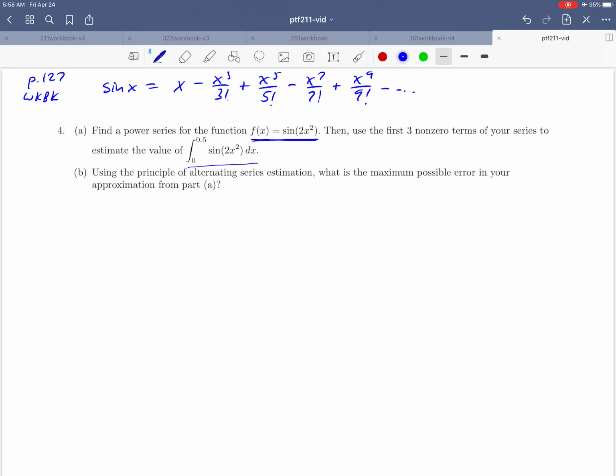Okay, and then notice that what we're being asked for, and let's start our work down here, is a power series for sine of 2x squared. Well, we could get a formula for that by just taking this x on the left-hand side of our equation up here and replacing it with a 2x squared. That means we need to do the same thing on the right-hand side of the equation as well. So all of these x's that you see over here are going to also have to be replaced with 2x squared. Okay, and so what we get is the following.